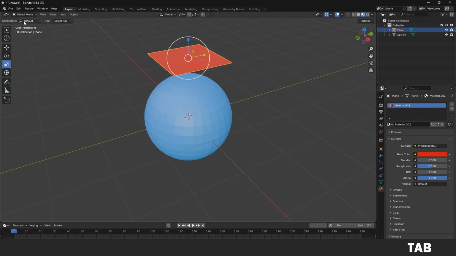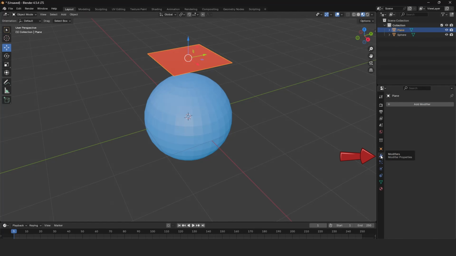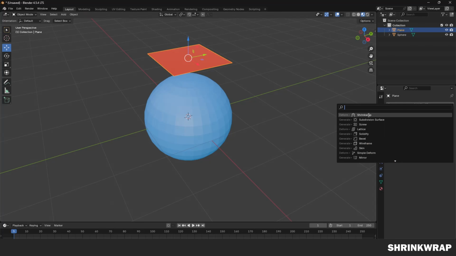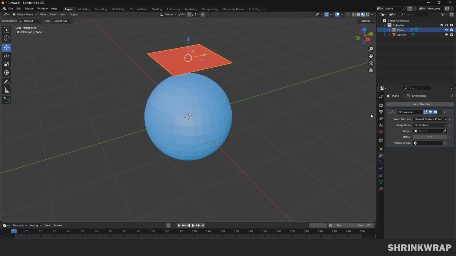Once we have finished subdividing, we switch back to object mode and assign a modifier to the selected plane. The modifier tab is located in the right-hand menu under the spanner icon. Choose Add Modifier and find the Shrinkwrap. At this point, nothing interesting has happened.